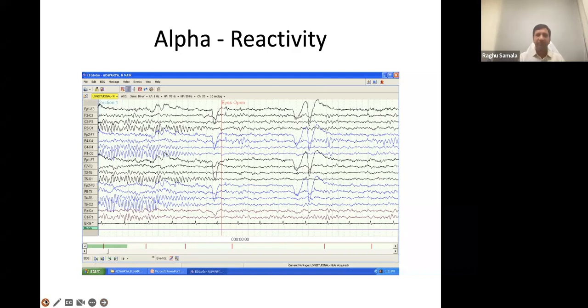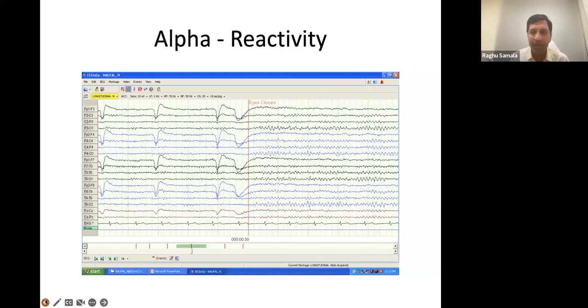Okay, in this page you can see two things. Once you close here, it is already written, like a first half and the second half, and if you compare, there is a difference between the first half of the page and the second half of the page. In the first half of the page you are not seeing any activity, whereas in the second half you are seeing the waveforms.